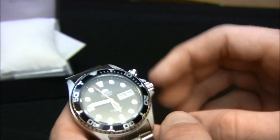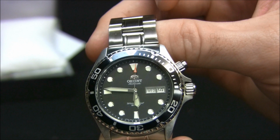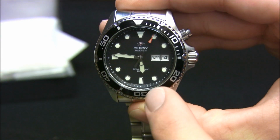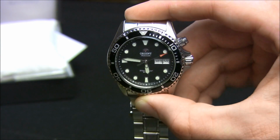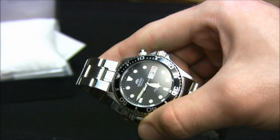So, what else can I say about it, really? I want to show you the Lume on this watch, because that's one of the famous things about this watch and the Mako. This one even more than the Mako. Those two models, the Ray and the Orient Mako, are probably Orient's two most popular watches because of their price.